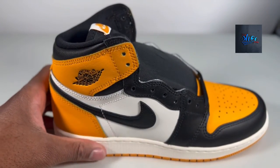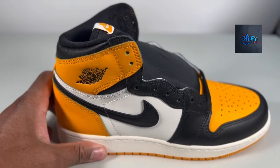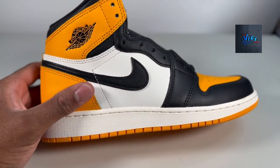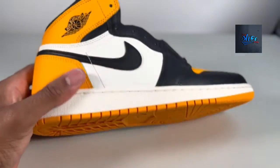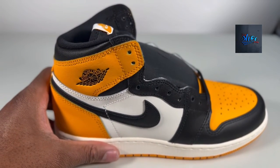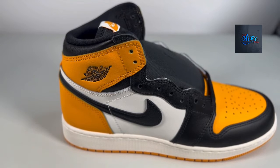This morning on SNKRS I accidentally got the Be True — or whatever it is — I'm gonna send that back. I looked up prices on SNKRS, not looking good. Stock X had decent prices; Stadium Goods doesn't even have the shoe up. I couldn't even tell you what the shoe was — it was an accident. I thought I was under the dunks but apparently I won that by accident because the dunks were a draw. The shoe was like $125 all said and done, but I have no intention of keeping it — that was a straight accident, so it's going back.